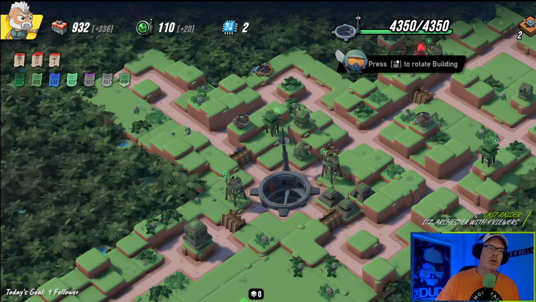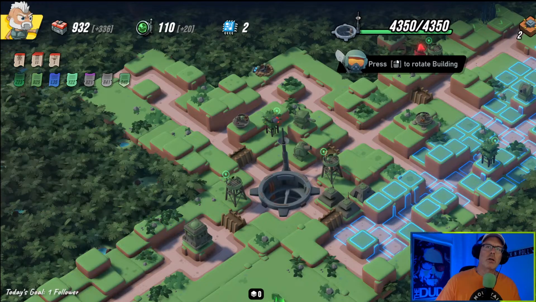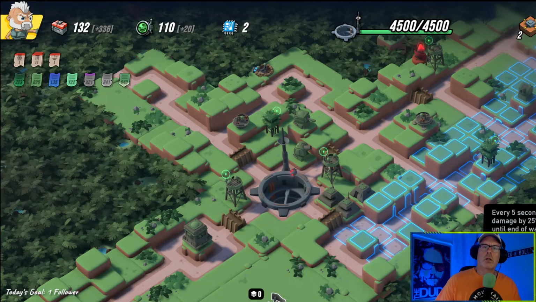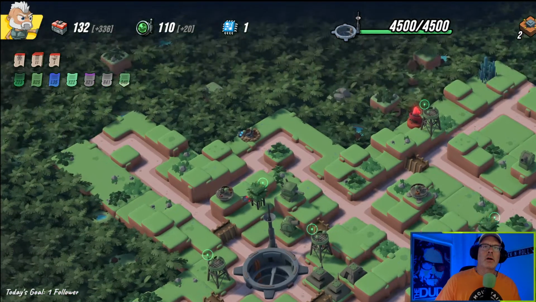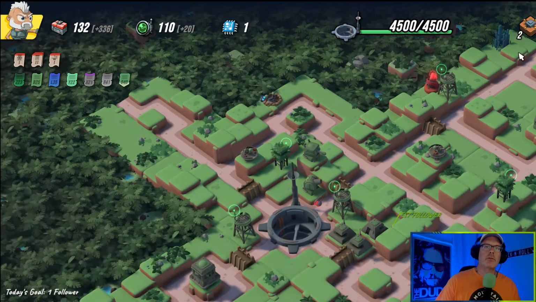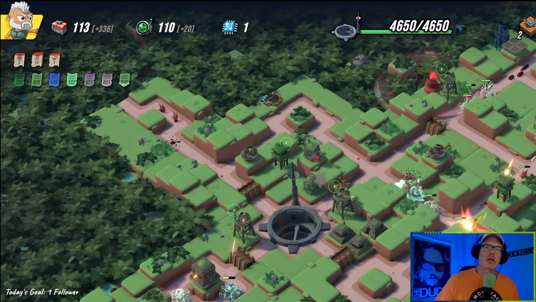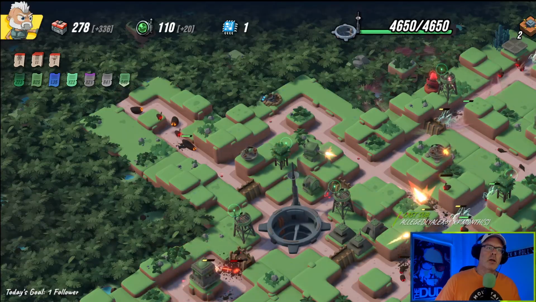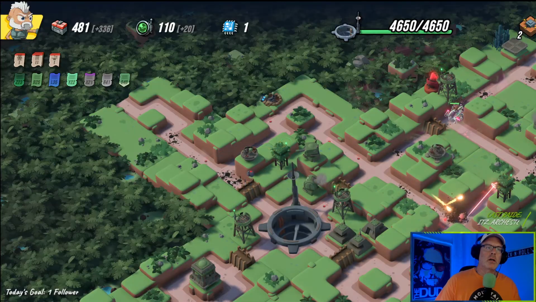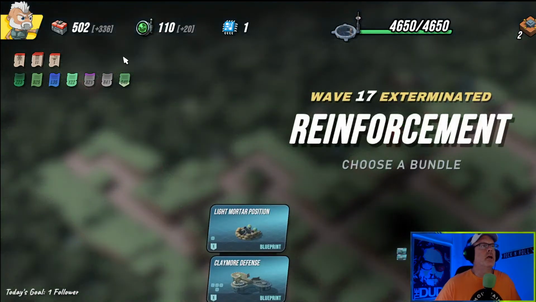Alright, but we've got enough for our howitzer. Adjacent buildings gain 50% damage against shield and air units. So that's a place to put. We can drop that there, and then we can put our Puma out there next round. Watch this thing fire. Oh, hang on, hang on. Okay, I think we made the round. Yes. Okay, good. So now we got 80% production.